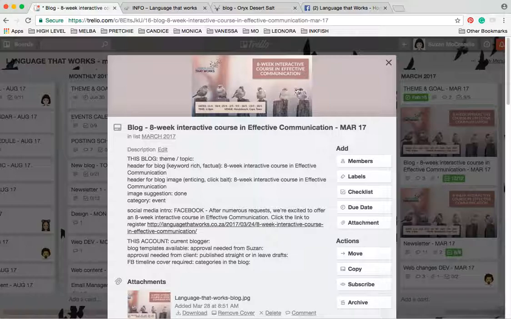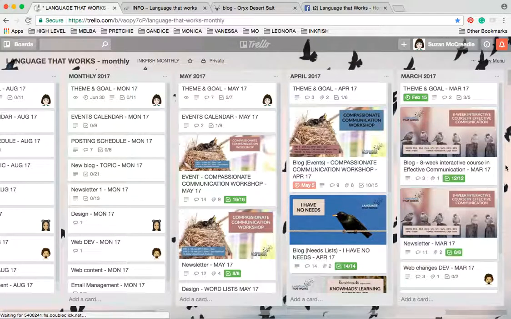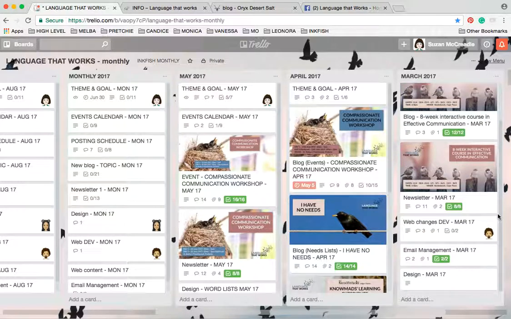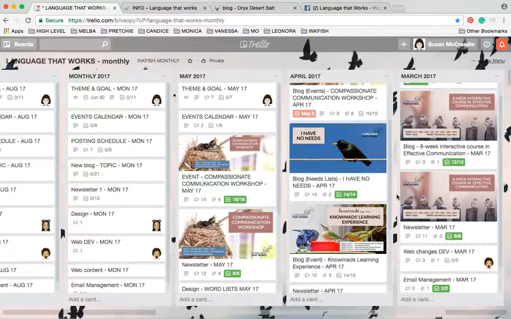The blog image goes with a blog and will be shared on social media and gives it a nice, rich visual look. We work with templates. This gives your company a consistent look and gives it a professional look. You can see here we're going with this theme for birds, which our designer has a lot of fun doing.